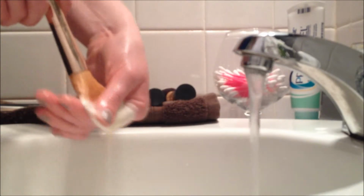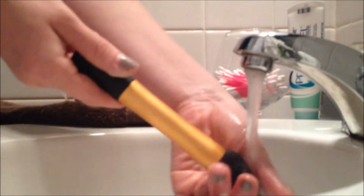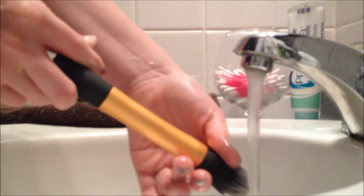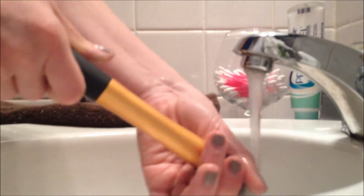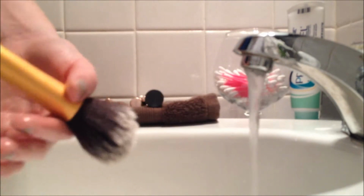It's also really important to reshape your brushes whenever you're cleaning them because, for example, you don't want your powder brush, like the big fluffy one that I was cleaning earlier, to be all pointed and square, because if it's shaped like that, it'll dry like that. So what you want is to bounce it on the palm of your hand and reshape it into the natural shape that it came in.